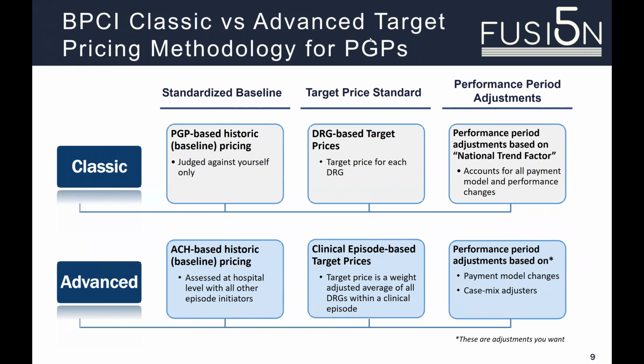With this new baseline in advanced, Medicare is adjusting for that and saying, okay, we're now going to base your past claims, your standardized baseline, at a hospital level. So this can be a standardization factor for you if you have multiple surgeons doing surgeries at that hospital. You'll now be able to have more of a peer factor rather than just an against-yourself factor. And then, of course, there are the other adjustments that I mentioned in the previous slide. So we see this as a very positive thing for you.